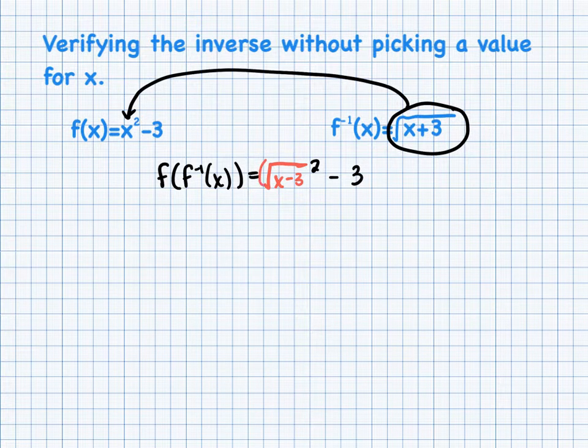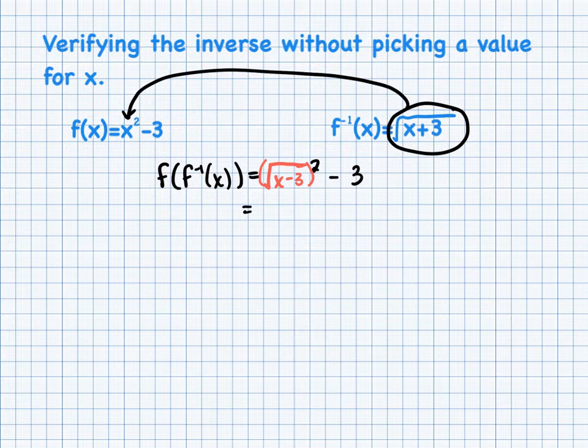And for good measure, I would put that in parentheses. It's not always necessary, but it's a good habit to be in. So this part, if you were not in class and you didn't hear me say it, is really important: show all your steps, because these are always going to come out the same way. If you don't show your steps, I don't know if you actually did it or if you just guessed.